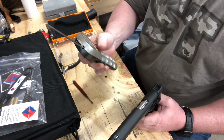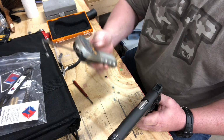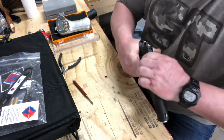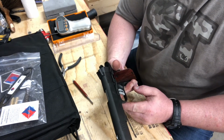So I was pretty spot on the trigger pull, between 3.5 and 4 pounds. So it's a nice trigger pull. I will go in there and clean it up some, but it's a nice trigger pull. I'm gonna pan up here and we'll give you my final thoughts.